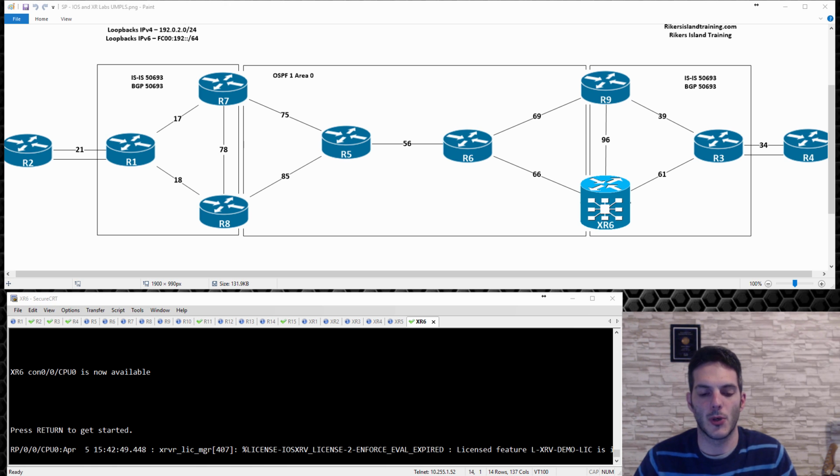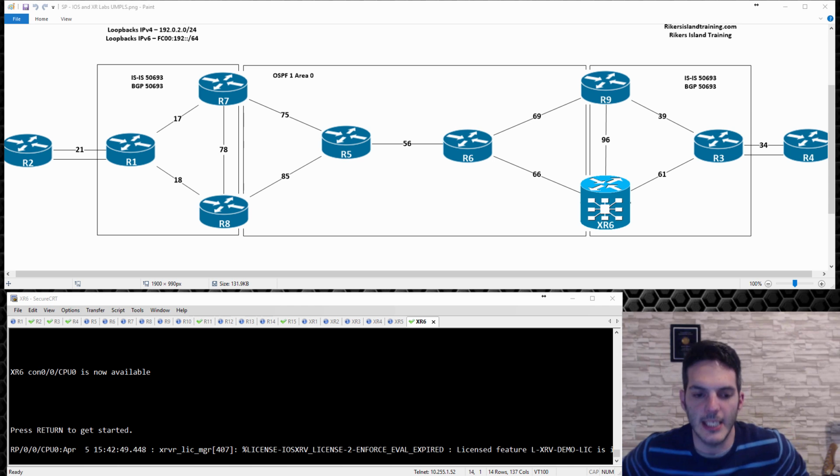And so the goal, for those of you that are not familiar with Unified MPLS or Seamless MPLS, is basically, it takes what people familiar with routing and switching from the MPLS routing and switching track know.